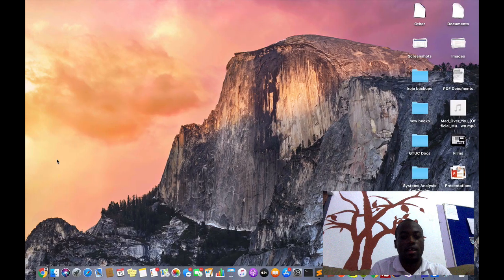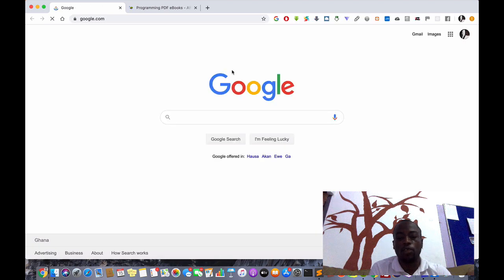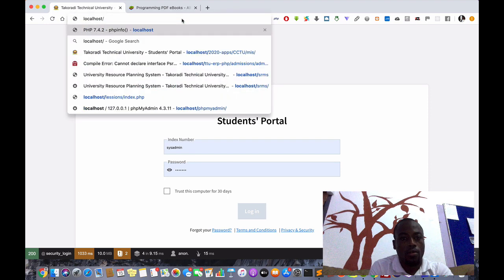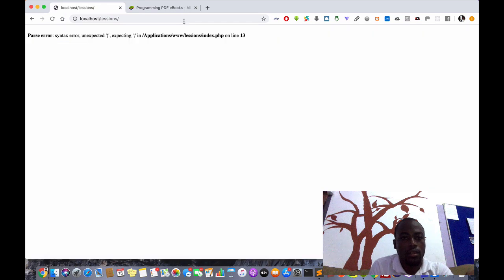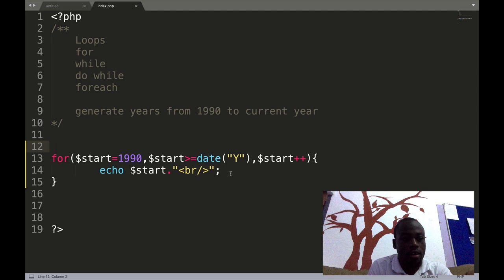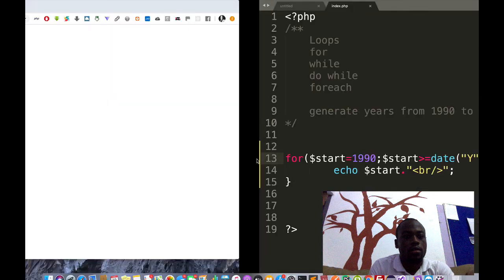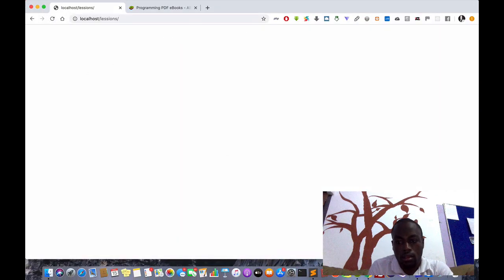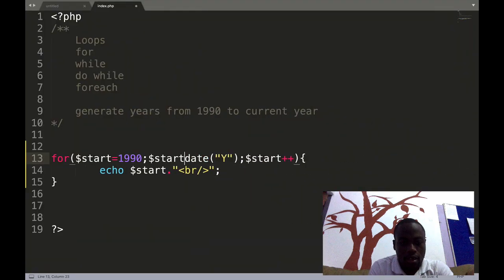So let's go to our browser. If you are using Apache, that's XAMPP or WAMP, you have to make sure that your XAMPP or WAMP is started. I'm using Nginx, so it starts from runtime of the OS. So localhost/lesson13. Unexpected syntax error on line 13, with semicolon. Sorry, it should be less than or equal to, sorry.